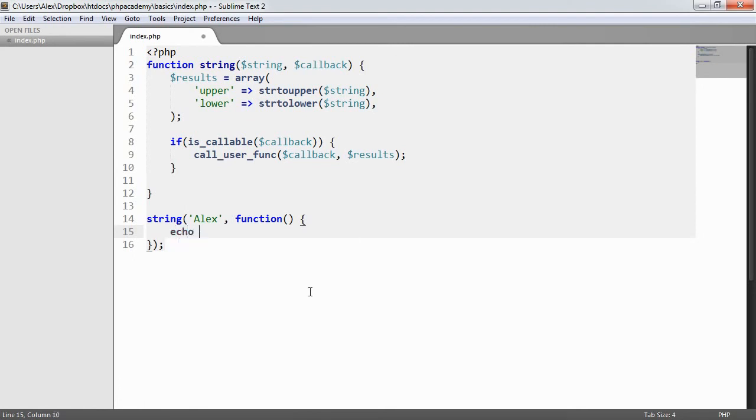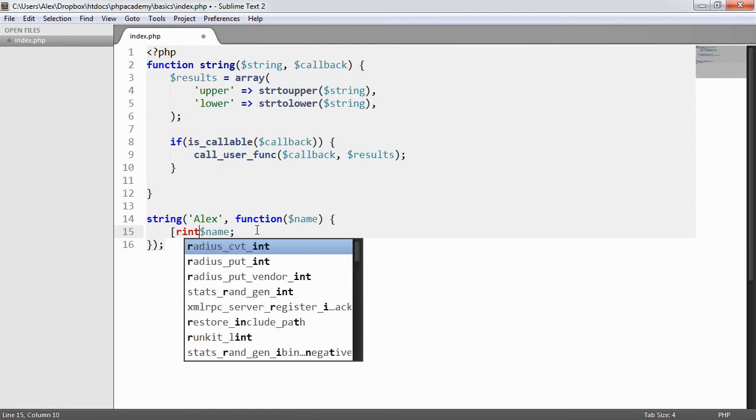So what we're now going to do is echo, but what do we need to actually echo? Well, within this function we return this result set. So we can say name. This can be called anything because this is passed to it, but we can define the name here. This could be called XYZ if we wanted. So we're going to echo name. In fact, let's print_r on name to see what we get back.